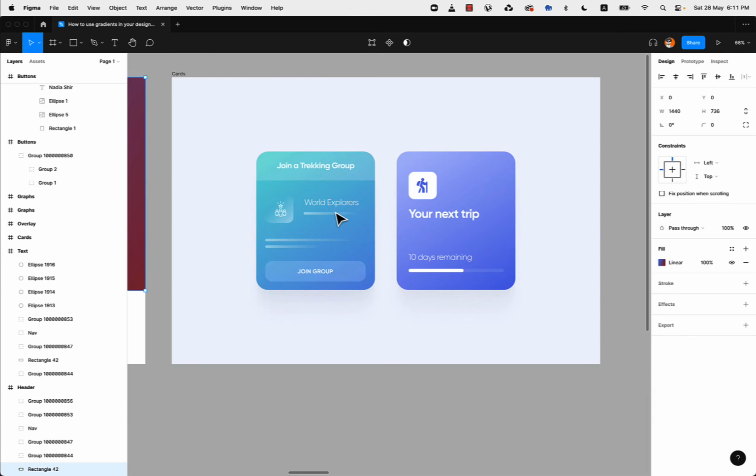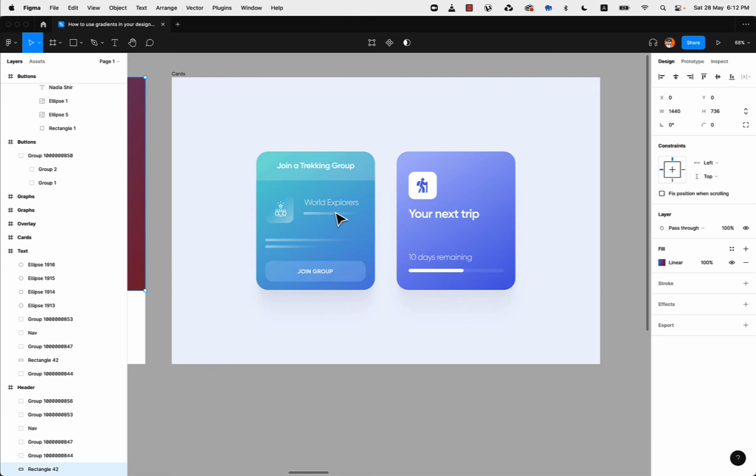One great way to do that is to apply a gradient in the background of that card, and it will pop up from the other cards and grab the user's attention. Just make sure you use a gradient on only one card, not all of the cards, because in that way the design will be a mess. Keep it simple and only use it once, but it can make your design amazing.